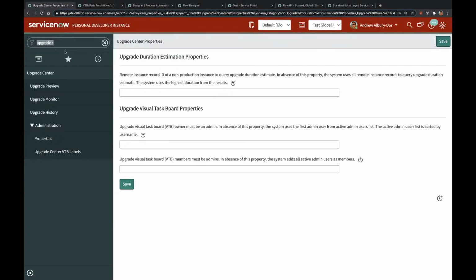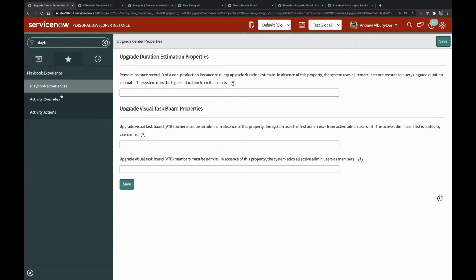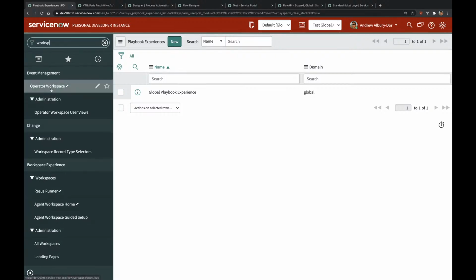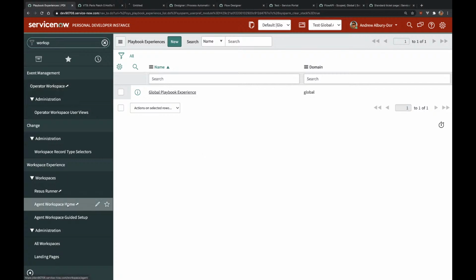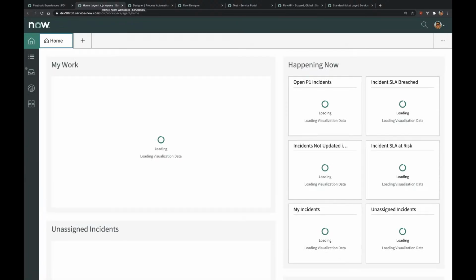Which I guess is another thing: the playbook experience gets activated automatically. This is where you actually try and get it into your workspace. So my understanding was that playbook experience is the way to visualize these running contexts. That's right. Each of these actions would probably show up in your playbook experience. But I couldn't get it working on an agent form. I spent maybe an hour reading docs and playing with stuff last night. It's a beast. There's going to be a two or three hour learning thing on it for sure to be able to get these to work.